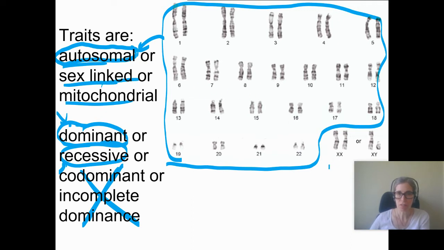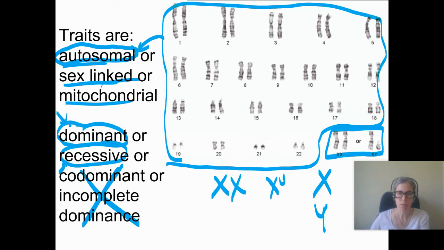Sex-linked traits are either X-linked or Y-linked, more commonly X-linked because it's a bigger chromosome, and these are the sex chromosomes. So remember, girls in mammals and fruit flies are XX and boys are XY, and so if you're a boy, you get your Y chromosome from your dad and your X chromosome from your mom, and you give your Y chromosome to your boy children and you give your X chromosome to your girl children. Moms give either X to either kid.